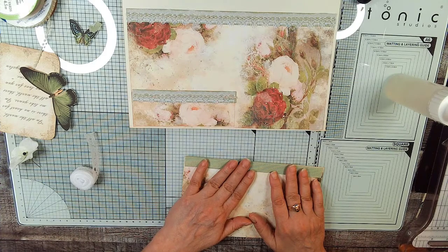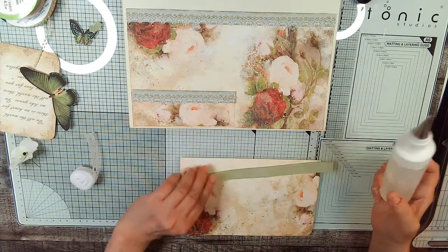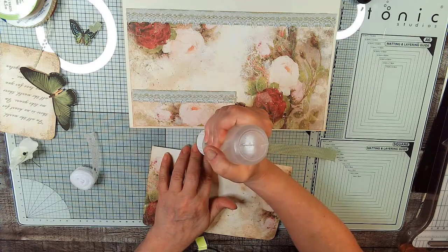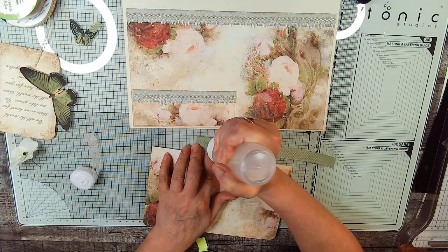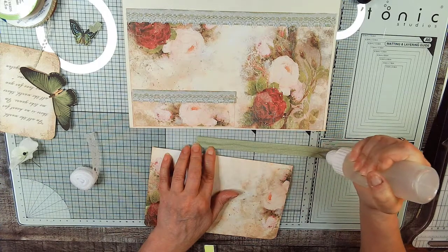Oh, and I cut that just a little bit short, didn't I? I can cover it with the lace. This is the bottom layer. So I usually have something on, you know, music or TV or audiobooks. I like to listen to audiobooks. I don't know why I'm putting the ink on here. I mean the glue on here.